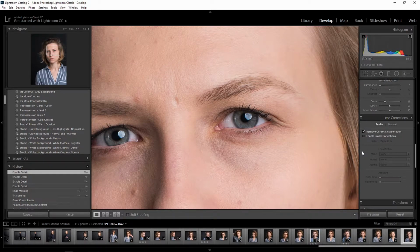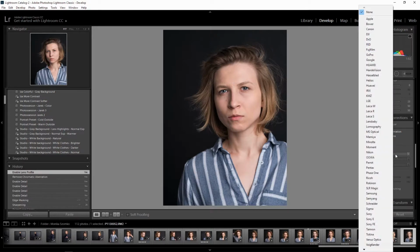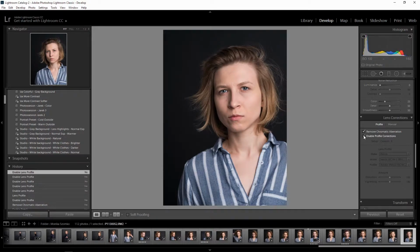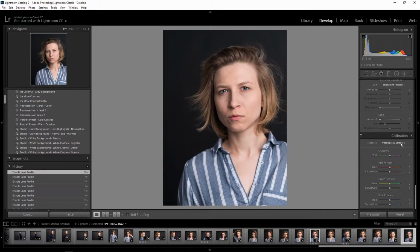Lens corrections, I click on remove chromatic aberration. We don't have chromatic aberration in this image, but I just like to tick it. And then enable profile corrections. Let's find our lens. It's Helios 58, and as you can see, it removed the vignetting on the corners, and it also made the distortion on the face less visible. So we like that and we leave it like this. We'll not touch the other options for now.